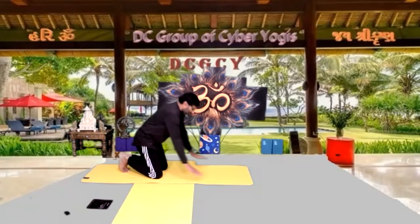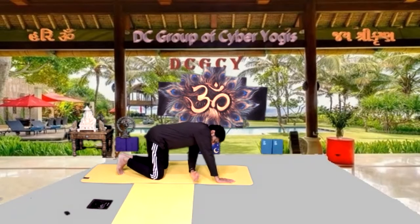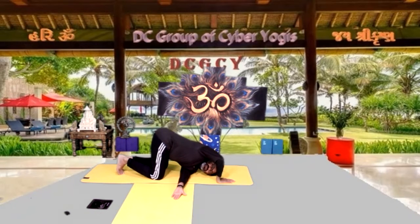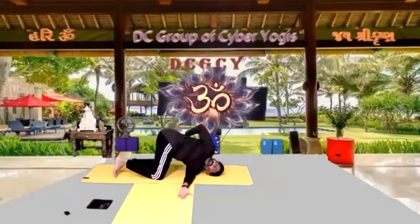and we will do back both, bring both palms on the floor, and we will do a little bit forward bending. Pass the left hand under the body towards the right side, the left side of the face on the floor, make a fist on the right hand, hold it at the back of the body, press the left palm down to the floor and look toward the ceiling. Feel the twist at the middle of the trunk.